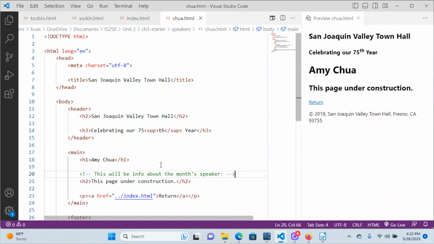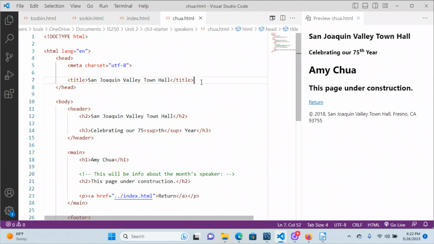Okay, good. That was a good suggestion. And there's certainly other places where you can put comments in here as well. There's some things missing. Another place that would be a good candidate for a comment would be at the bottom of the head element here, because we're certainly going to need some CSS. We're going to be doing that next week, and later on I'm sure we'll add some JavaScript for, I don't know what it'll be, drop-down navigation, lightbox gallery, something like that. We'll see. But for now, yeah, good. So we put in a few comments in there.